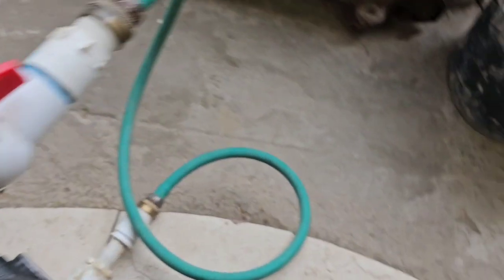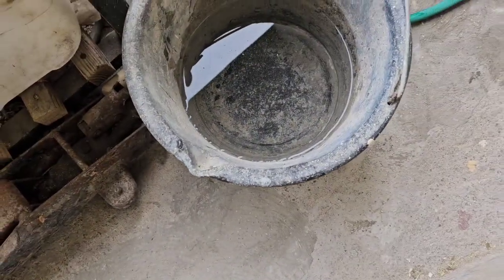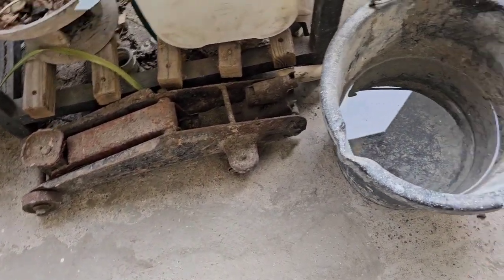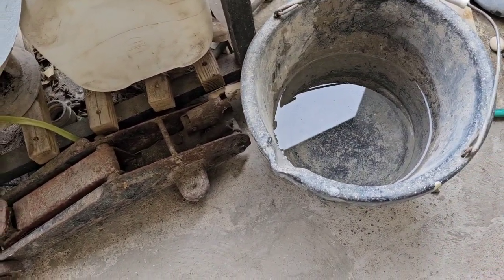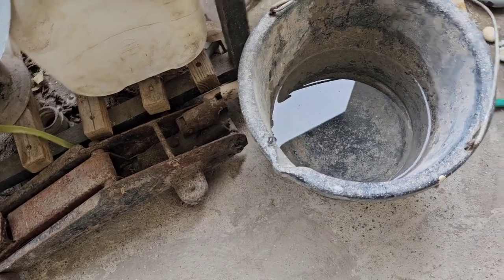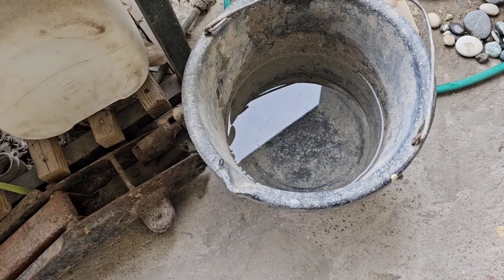So I'm going to run a little test and see what happens once the water runs out. I have a little bucket here with some water. I'm going to put the hose in there, and I'm going to see, once the water finishes, if the pump is going to turn off. All right, so let me get set up for that test so we can see what's going to happen.